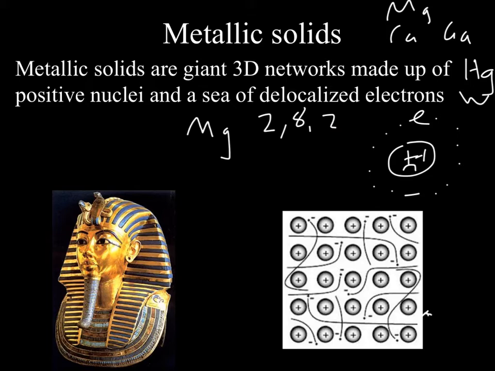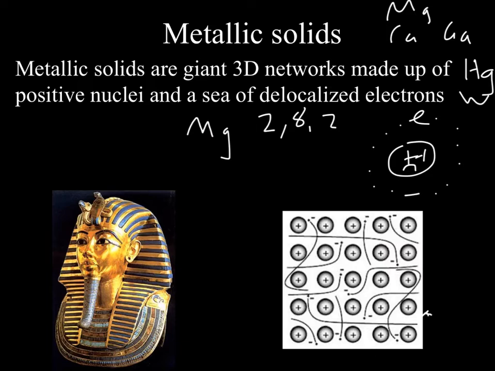They are electrons that can go wherever they please. They're not focused around the magnesium atom, they are free to flow all throughout the solid. What you'll also notice is that the nucleus has a positive charge because it's got positively charged protons and neutrons with no charge. So what this picture down the bottom represents is the little circles with the positive, they are the nuclei of different atoms. And then these little negative charges, these are the delocalized electrons.